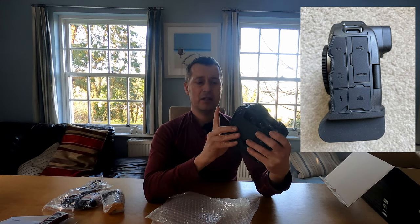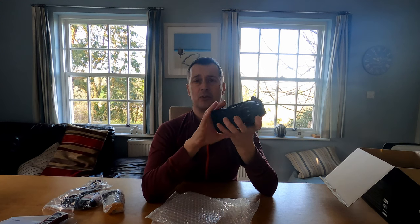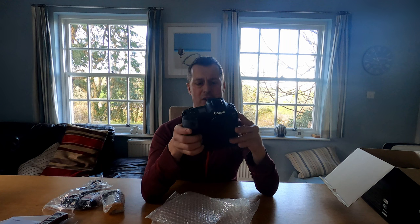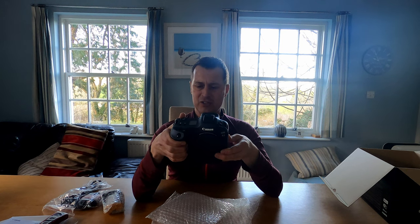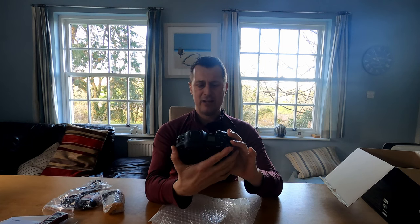At the side you've got mic, USB, HDMI, headphones, flash, and a network Ethernet adapter. It's Bluetooth and iPhone compatible too. First impressions: it feels solid, weatherproofed, and just like a camera I've had for ages — very familiar. I love the new grip design with this bubbling non-slip texture, it feels lovely. The look of it is fantastic. That's pretty much it for first impressions of the Canon R3.